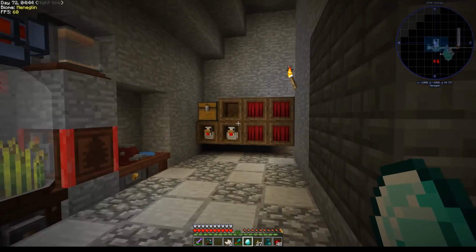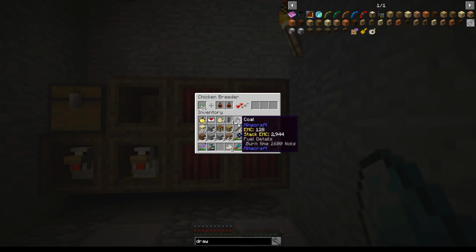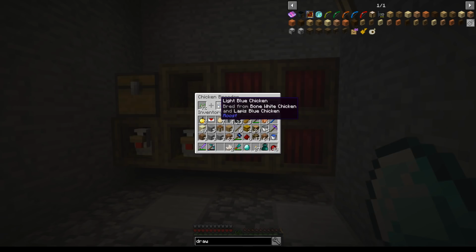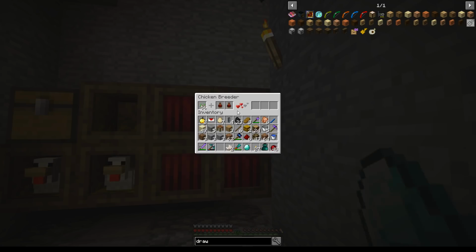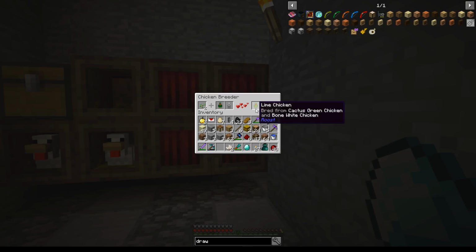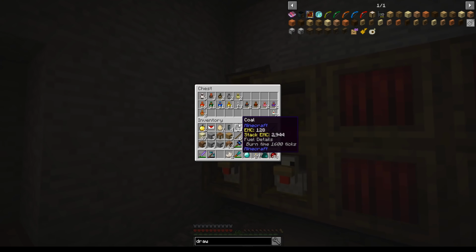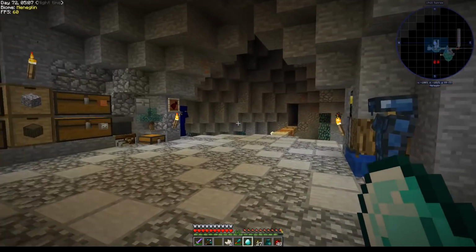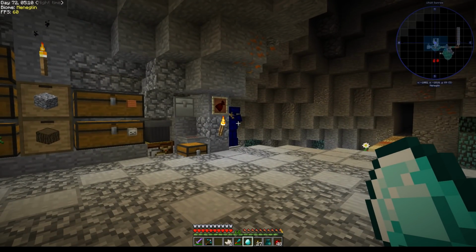Alright, getting this slowly together. These guys are doing their thing. I've got light blue, cyan, redstone guys going. I'm trying to get the lime chicken, but it's not giving me one. I also got the nickel from these guys, but we're not going to deal with the metal ones at the moment. I just want to get all the dyes done.